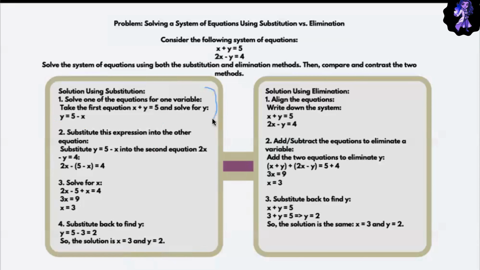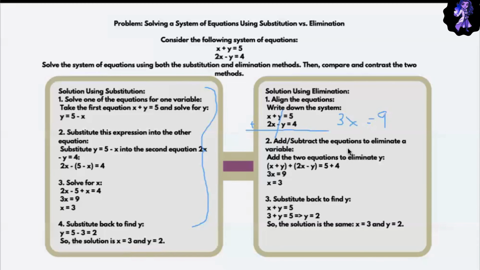Now you can see this method takes a very long time, so sometimes elimination might be an easier method. So in this case, let's say you go ahead and add both equations because we're trying to eliminate the y and the y, because positive y plus negative y is just going to cancel each other out, giving us 0. Then we add the other two variables on both the left and the right-hand side. So x plus 2x equals 3x, and 5 plus 4 equals 9.